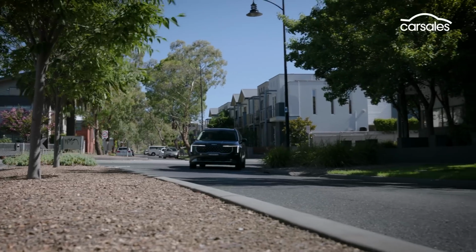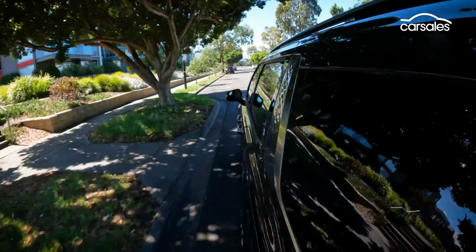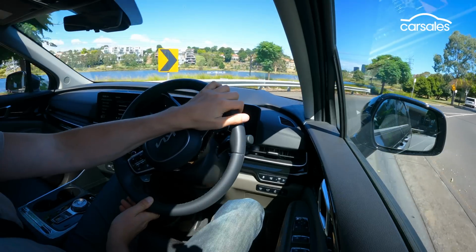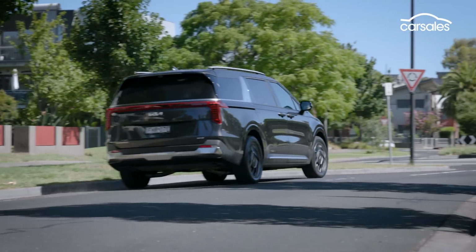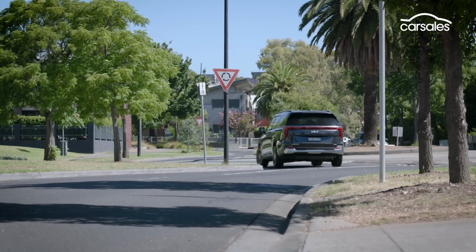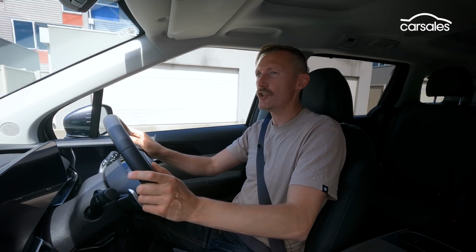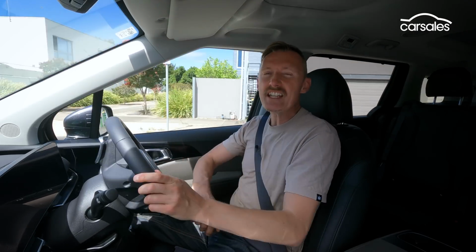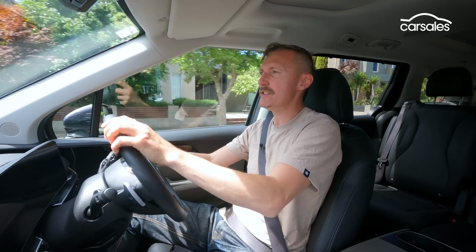This is chiefly due to the suspension changes Kia Australia has made on the vehicle, which since the facelift have gained improved rear suspension and updated steering, which make it feel a little bit less wallowy in the rear, especially when fully loaded with people and their belongings. In its natural habitat, you know, the suburbs and exurbs, the Carnival feels planted and predictable. The steering is light, the turning circle is not offensively large, and working its way through busy car parks and shopping centres is surprisingly easy thanks to all those sensors and cameras dotted around the vehicle.